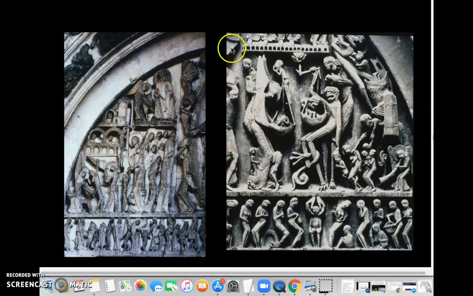And I want you to appreciate that this is so cartoon-like because the art that we see on these portals of pilgrimage churches is often an art for the masses. So it's an art for the people, and it's appealing to them, like our popular arts today, in a kind of simple and artful power of emotion and storytelling.